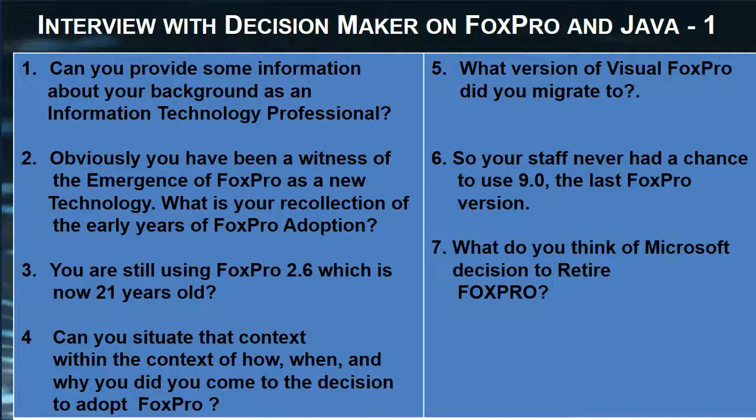What is your recollection of the early years of Foxpro adoption? My first recollection goes back to the similarities of Foxpro with dBase and Foxbase environments, from which it derived. The language was practically the same and they shared the same data file structures with the extension DBF. I remember that Foxpro 1.0 was released in 1989, and the product was acquired by Microsoft in 1992. The first most powerful version of Foxpro was 2.6, which came out in 1993. And to date we are still using that version to accomplish certain tasks.